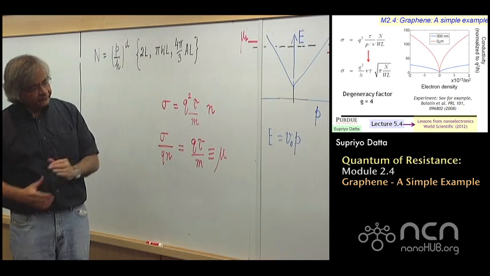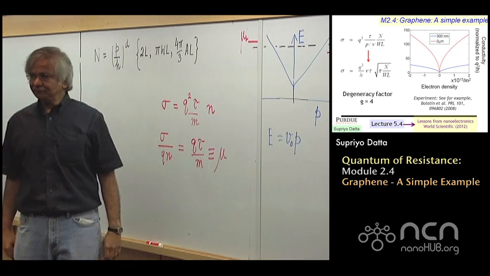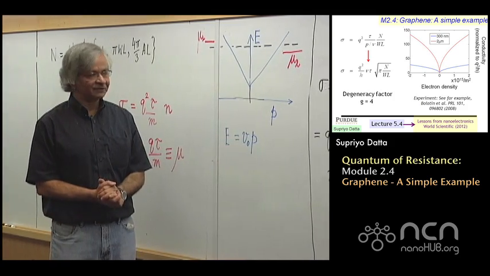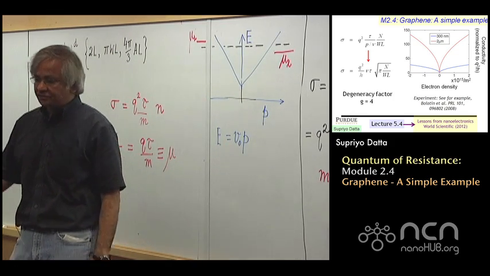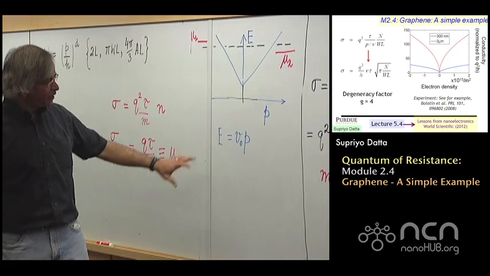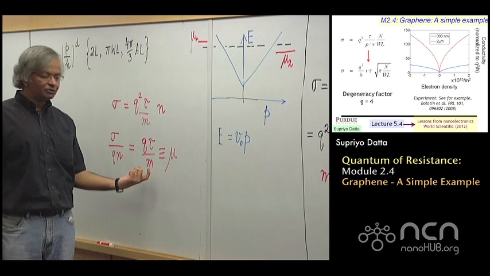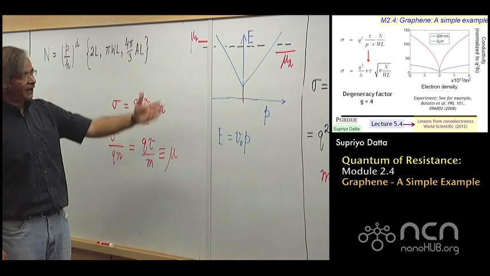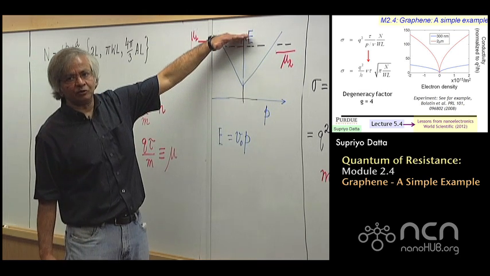And with any conductor, when you do perform experiments, one of the quantities you try to measure is this mobility, which is conductivity divided by the electron density. And of course the implication is that ordinarily, conductivity should be proportional to the number of electrons, or this electron density. And what I want to point out here is that if you did not have a parabolic relation, and a good example of that is graphene, where energy momentum relation is linear rather than parabolic, E is proportional to P rather than P squared.